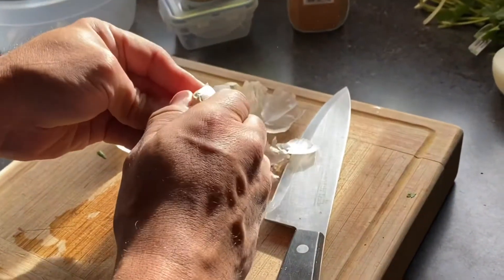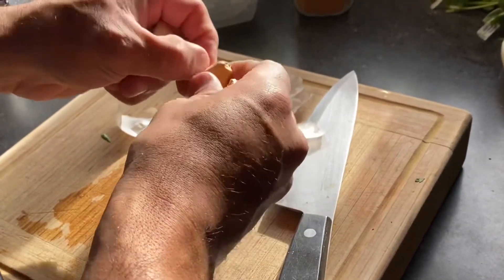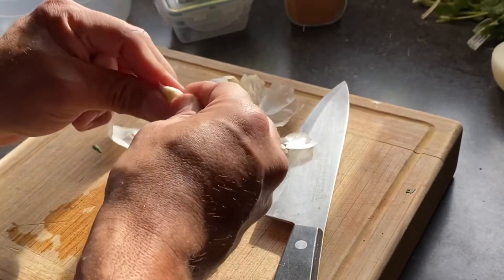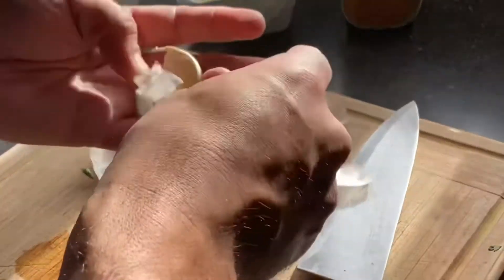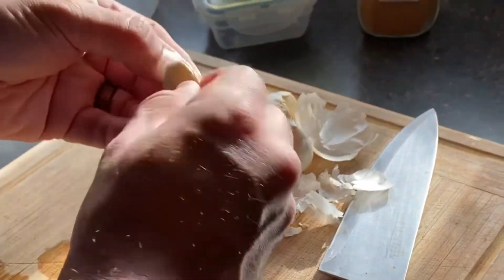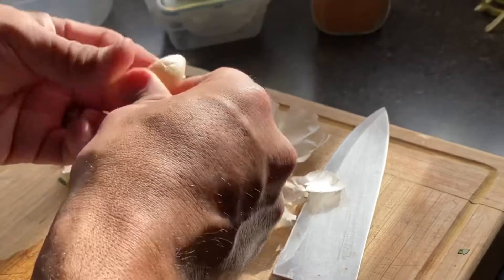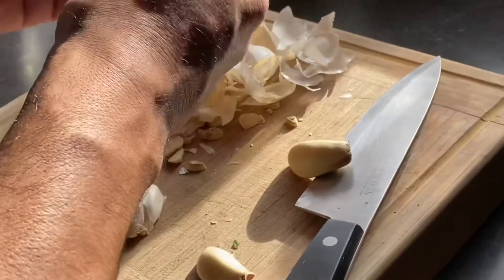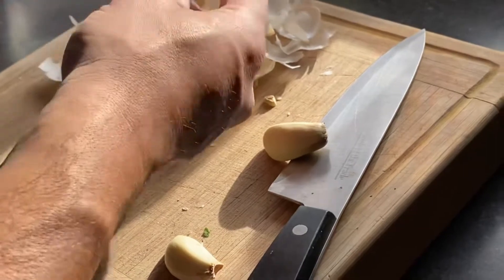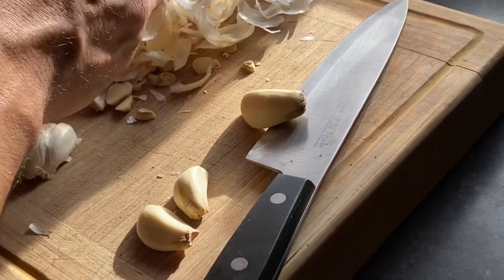For the amount of meat we're doing you're going to see me add a lot of garlic. Shelley's going to write down the recipe for you guys on how much exactly goes in per pound, so depending on how much you actually make that'll be the recipe for you. We're making about 11 pounds of it. Like I said it looks like a lot of garlic but it's really not — this is why we grow garlic. Garlic is good for you, good for your immune system, good for your heart — makes your breath stink but it's good for you.